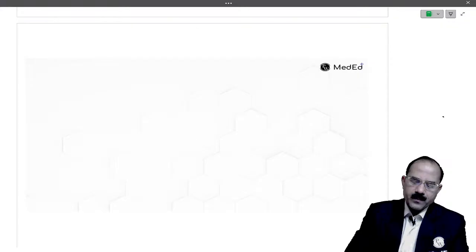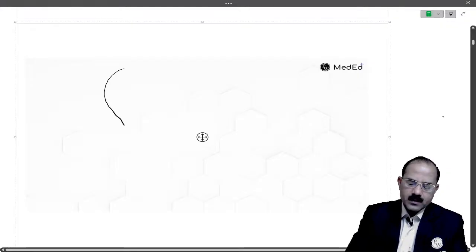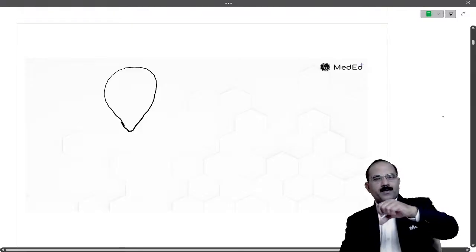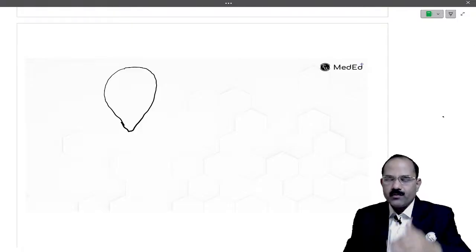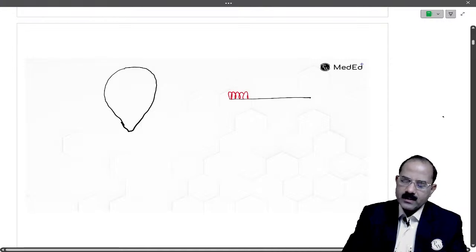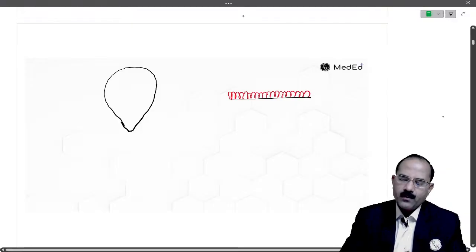Now see, this is the germ disc we are looking from up. Okay, this is the germ disc we are looking from up. In a side view, the germ disc would look like this. What are these tall and columnar cells known as? Yes, you can answer this. What are these tall and columnar cells above known as? And what are these cuboidal cells below known as? Yes, a quick revision of general embryo.